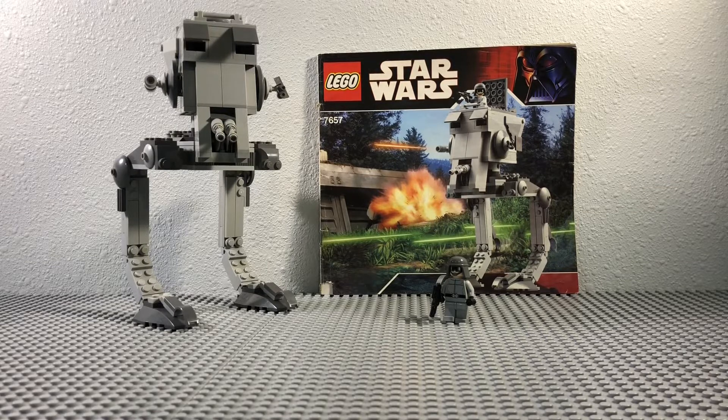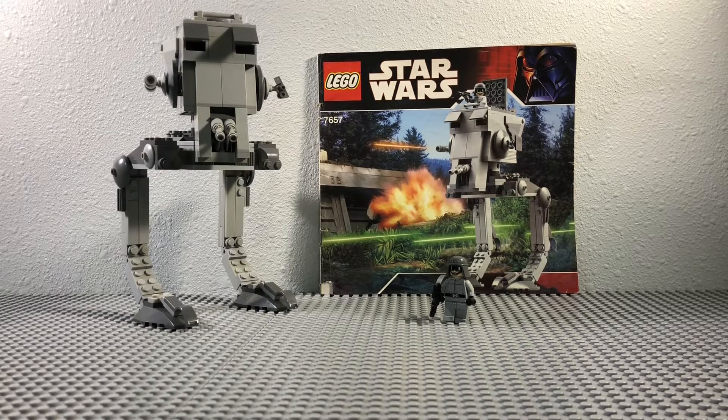I've always liked the smoothness of the side — you can already kind of see it. I think this one just looks really good. It's kind of the most size accurate, even though the newer ones are apparently more size accurate. This one just looks better if that makes any sense. So before we get into the minifig, let's look at the directions.